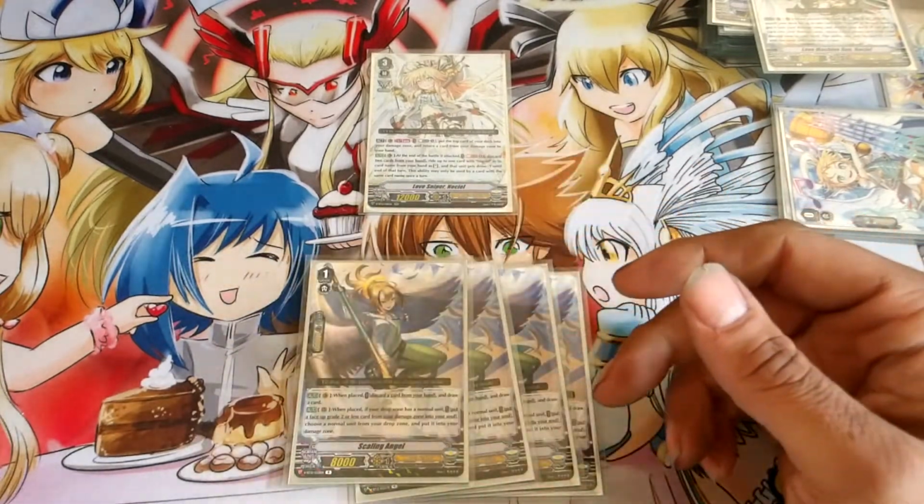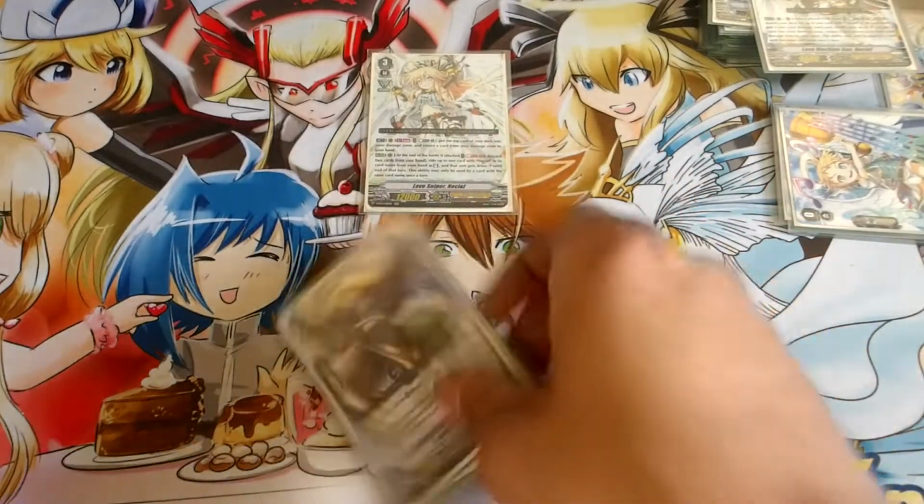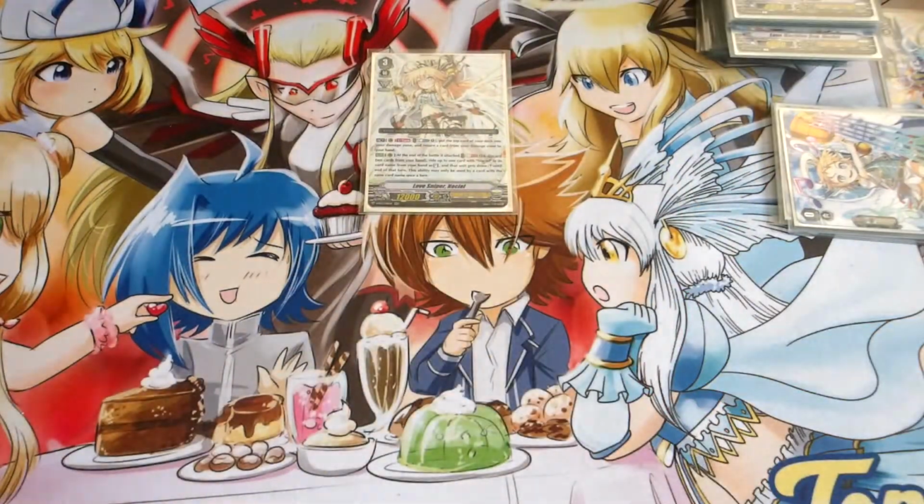It's really cool, really ridiculous. Also, when placed on Van, discard a card, draw a card. Helps filter. Filtering is important.